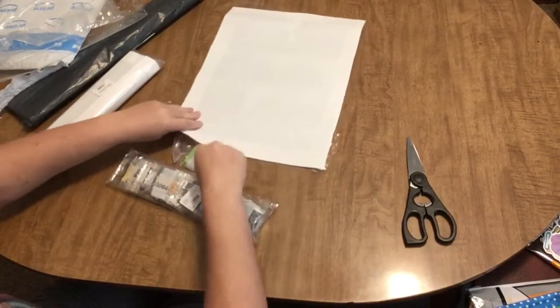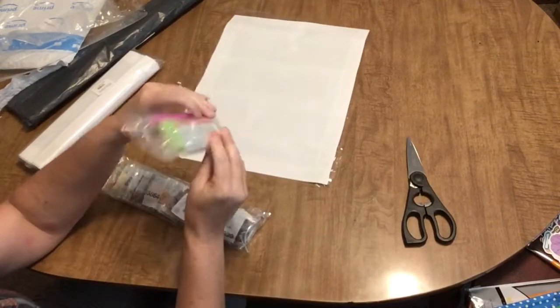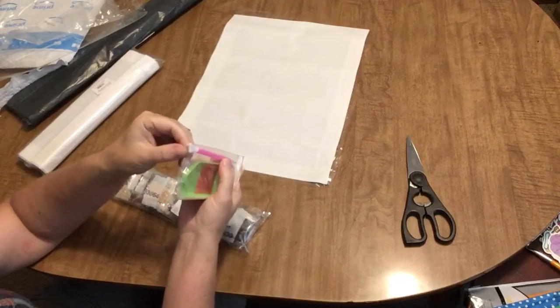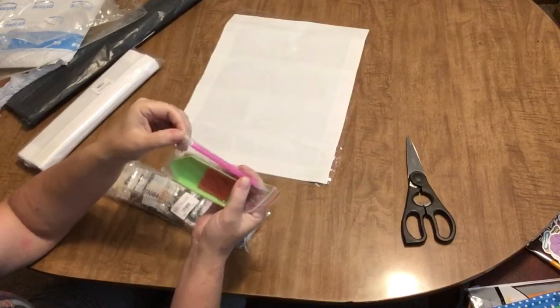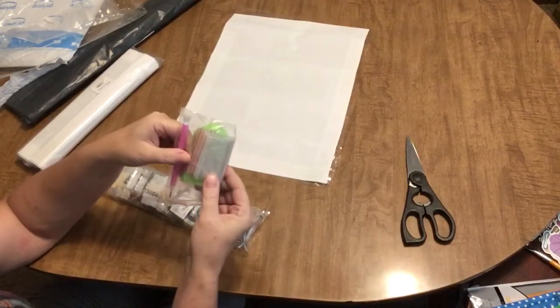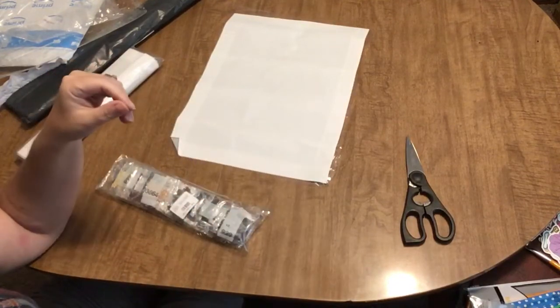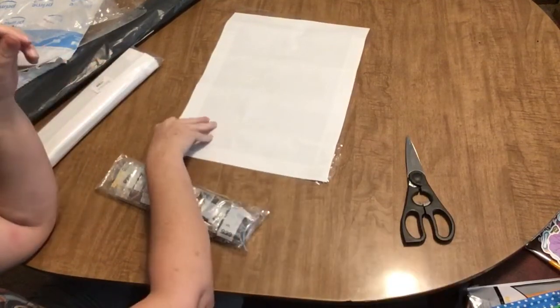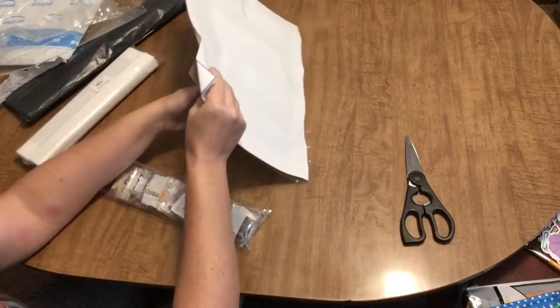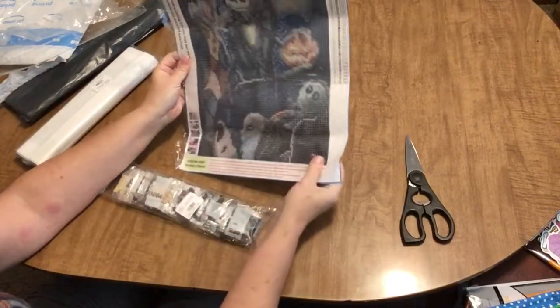We do have a nicer than average toolkit. It does come with a pen with a thin multi-placer, so that's nice. I like those thin multi-placers. A big plate of wax and a boat, and then you do get some baggies with this diamond painting. So that's always nice when you get a bit of an upgraded toolkit, when you have a multi-placer and baggies.